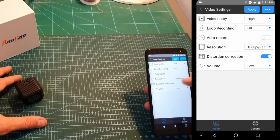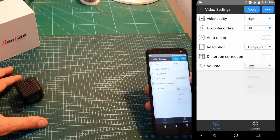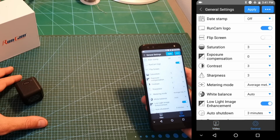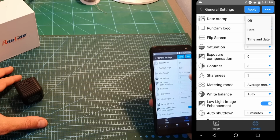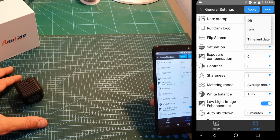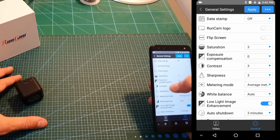Over here, you can set the distortion correction, so this is going to minimize the fisheye effect. The volume of the microphone can be set either to low, medium, or high. And next, under General, you can select whether you want to place the date stamp on the video. So you can select either to turn it off, just stamp the date, or stamp the time and date.